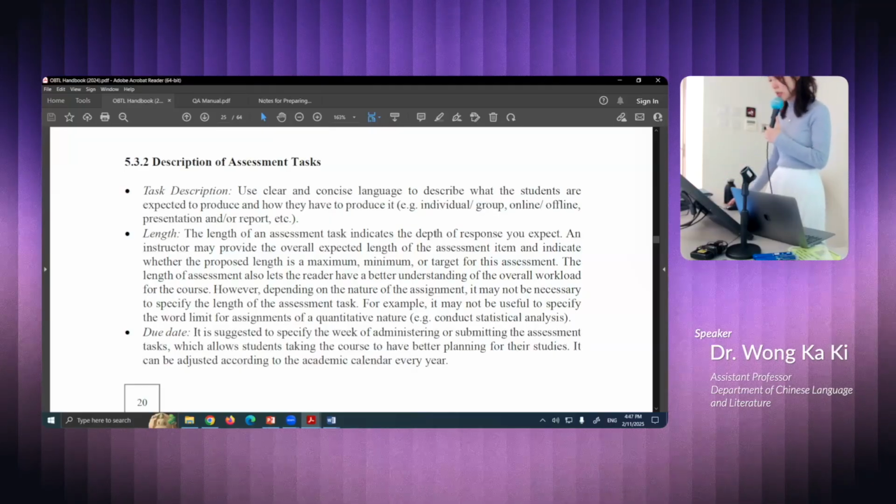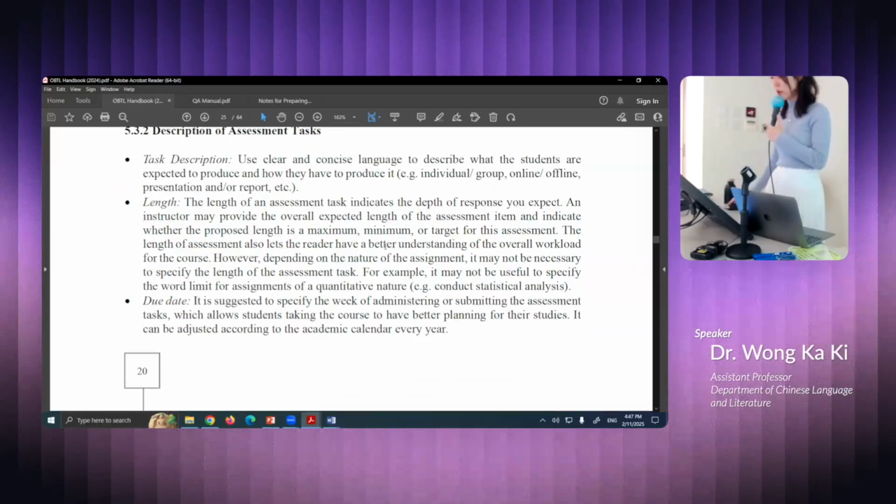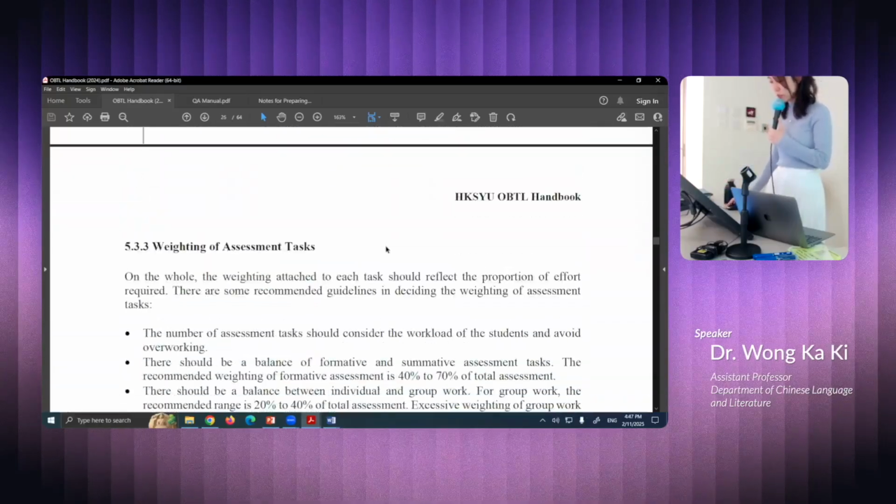So for the length, the same. If you want to change the length after you got past the QAZ, you are free to do so. You don't have to come back for us. If you want to change 1,000 words to 2,000 words, it's okay. So just give us an approximate length, so that way we can assess if you have designed a reasonable workload for the students. That's the whole purpose of this description.